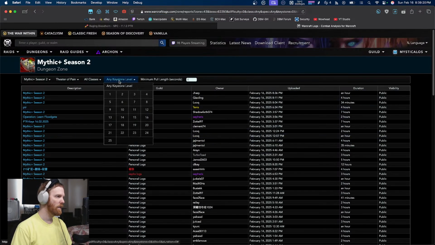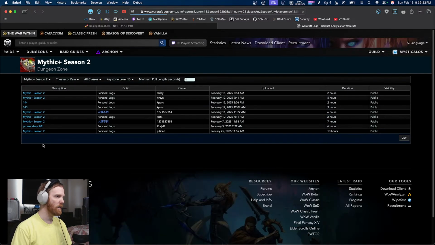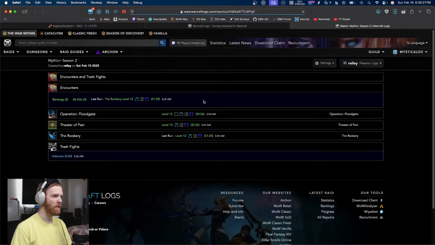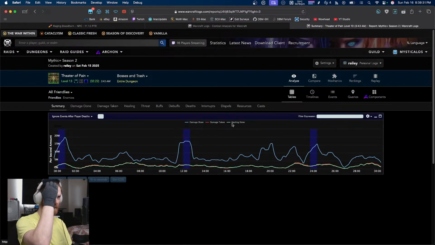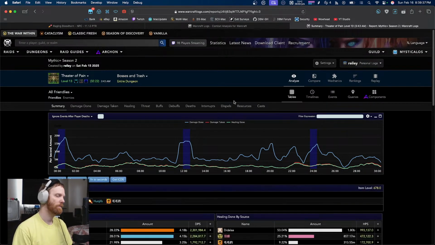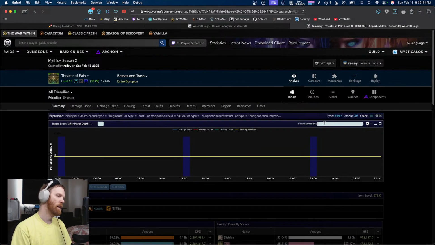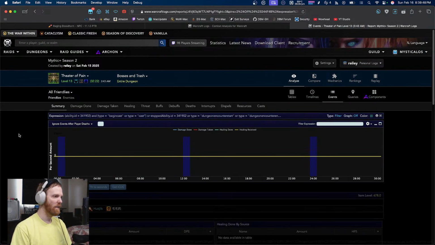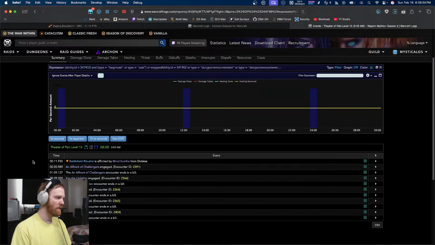Leader pin. Keystone level 13. Sure. Let's check this group that ran yesterday. Okay, scan it. Any events?